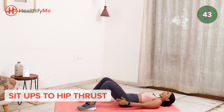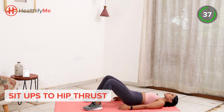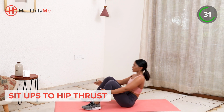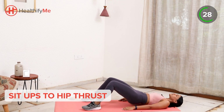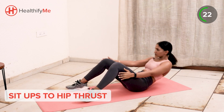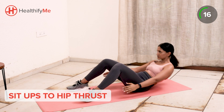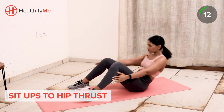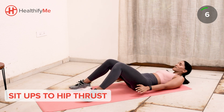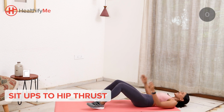Up and back. You can also adjust your feet to come closer or farther away, however you feel most comfortable. We're nearly done, guys. Keep it going. Last one, guys, almost there. Cardio session done. Can rest after this, hydrate, but keep pushing through the end. And time.